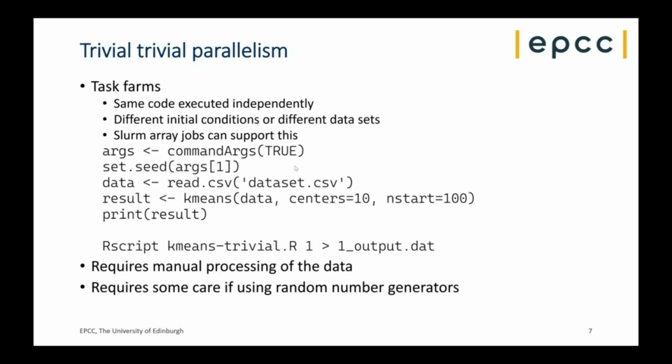It also requires some care if you're going to be using R to do things that use random numbers. We've got to make sure that we are either using a parallel random number generator or seeding the random number generator in such a way that we're getting genuinely random numbers between our different runs, if that's what we need for statistical independence, or genuinely the same set of random numbers if that's what we need for our program. And this is what we're doing in this example here. You're taking in an argument and using that to set the seed for the random number generator.